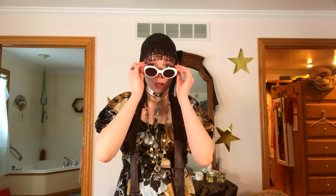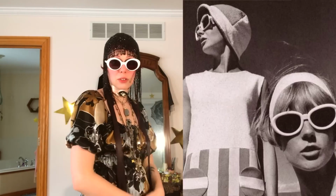This is another fun one because this is something that you could find in a lot of different places, and again, anybody could wear this. Some fun geometric shaped glasses. I don't know if these are really considered geometric, but you know, the round, bigger bug eye glasses, not like Janis Joplin round. I'm talking like more of this kind of a vibe. These remind me of Kurt Cobain as well, but definitely a mod 60s move.